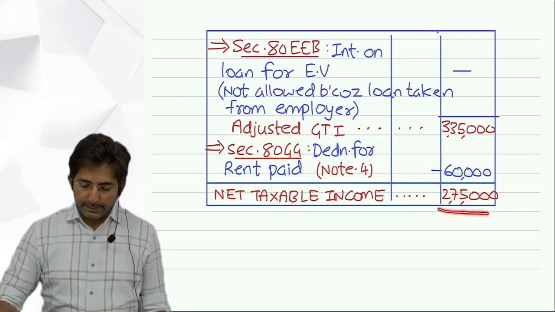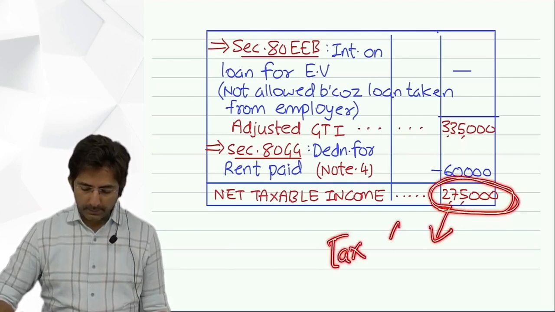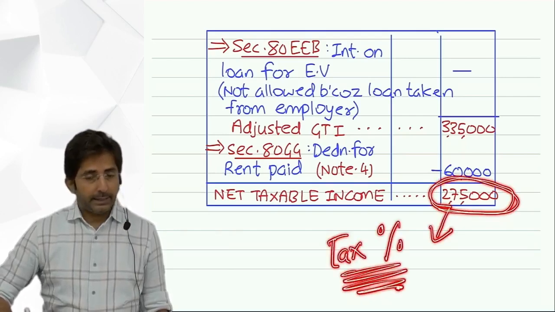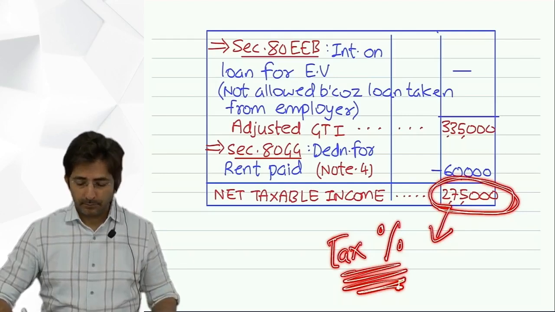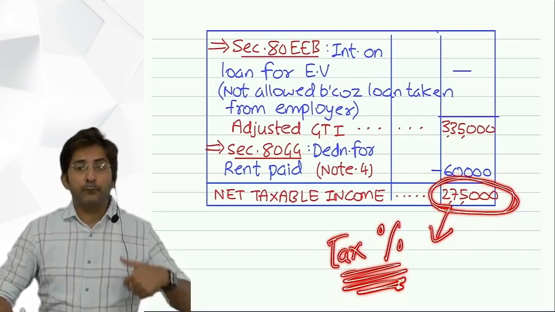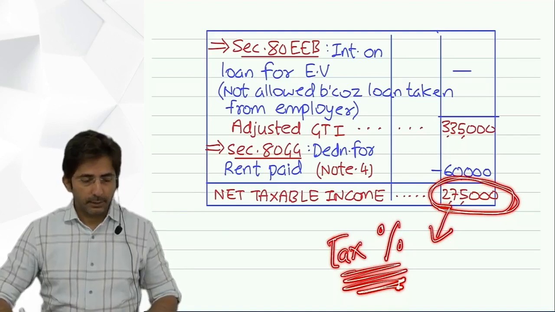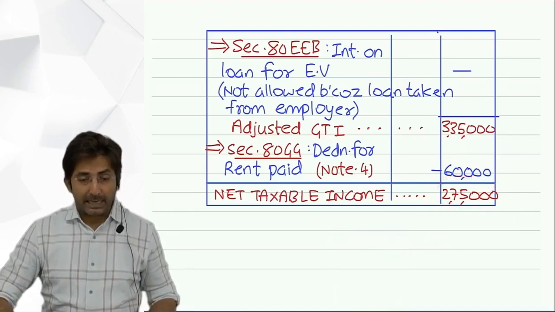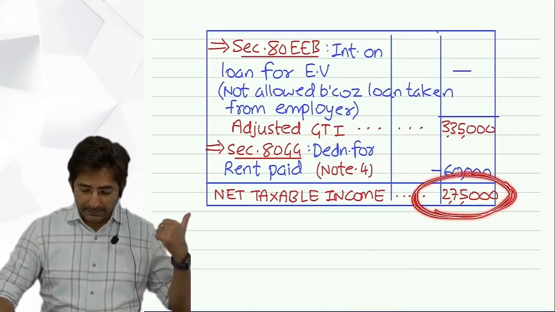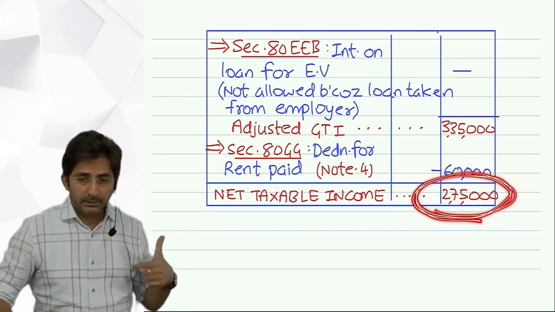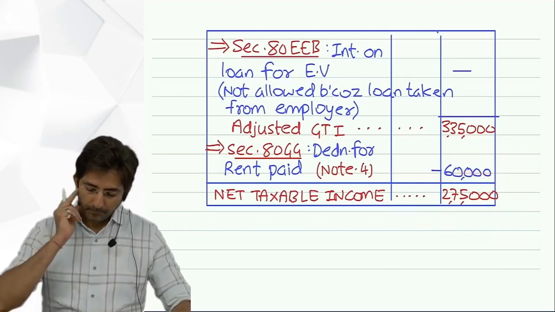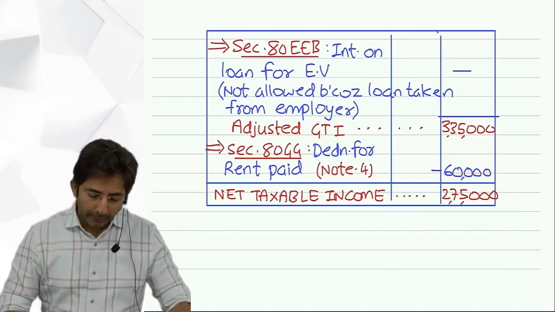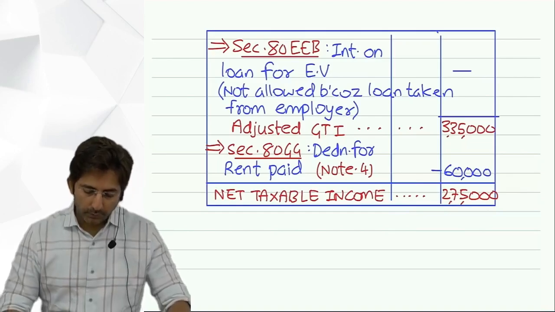Tell me, what do you do with this net taxable income? On this you have to apply tax percentages. And our next chapter is that only. What are the different rates of tax? After that we will do income from business. Understood my plan? So the next chapter will be calculation of tax, meaning on this net taxable income, how do you calculate the tax, the rate of tax. And then the next chapter will be income from business. Done this thing? Okay, now continuing further.